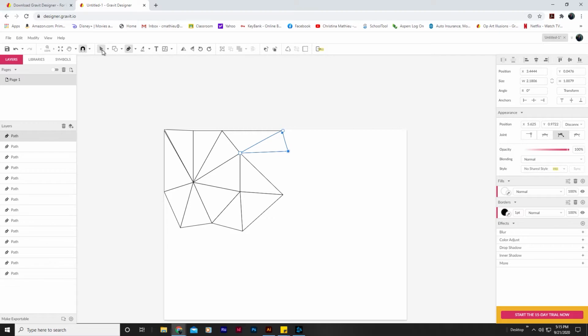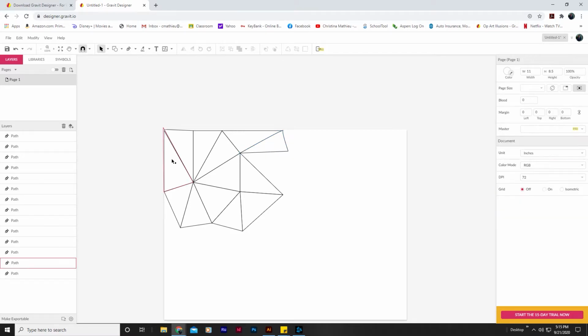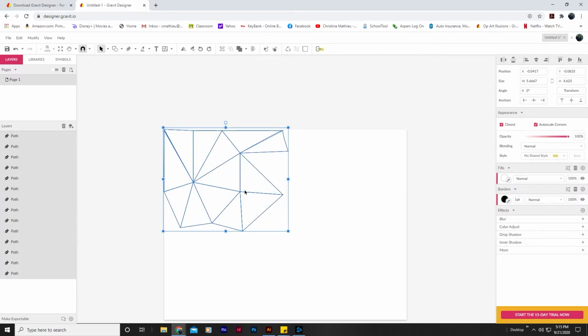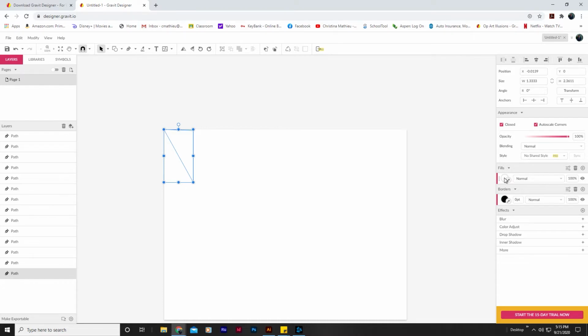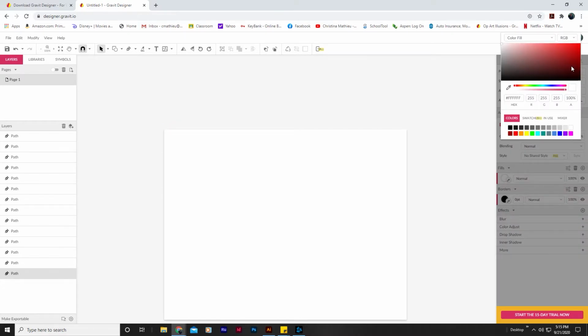Now I'm going to go back up to my selection tool, and you can highlight them all and get rid of that outline. I'm going to put a 0 in there, because you don't want an outline, but you do need to be able to see it. If you hover over it, you're going to see all these different paths and layers, and you're going to be just changing your color scheme here. You can change it however you want, but I do recommend going from dark to light.